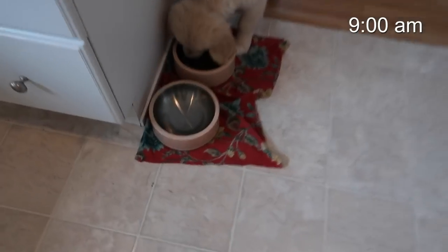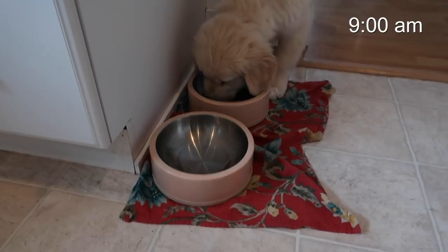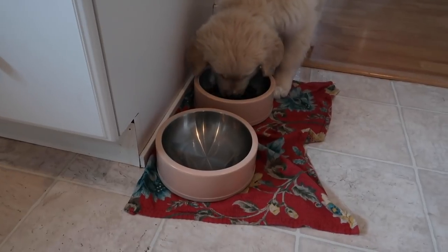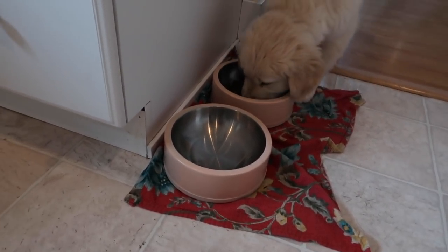I usually let my skincare soak in a little bit, and then I'll probably put on some concealer just so I don't hate myself. Just gave Henry his breakfast. Usually he eats earlier, but he threw up because he ate something bad, but he's okay. So I was just waiting until his tummy was settled before I gave him breakfast.